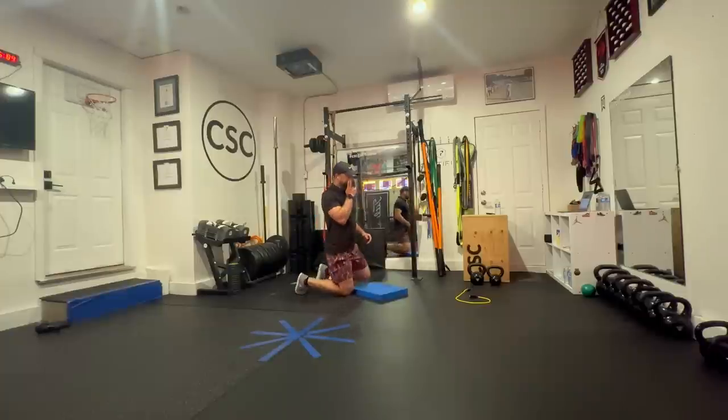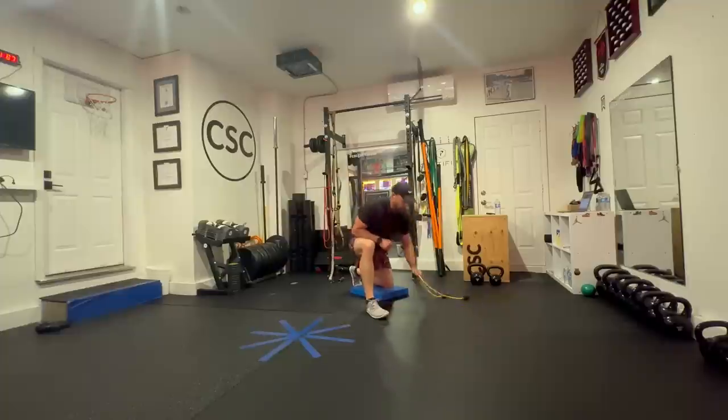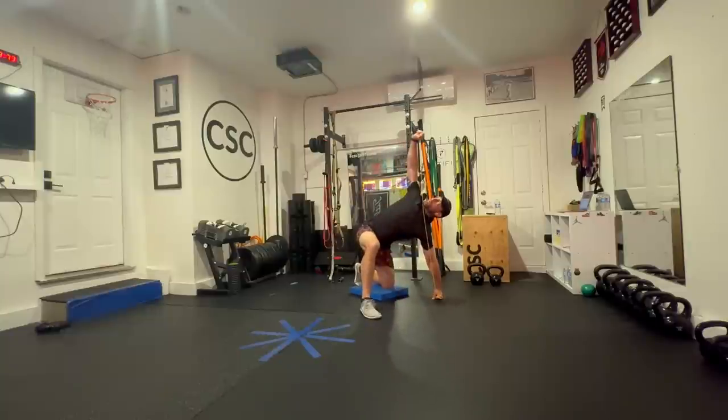Now we're gonna do another drill that really opens up our chest. So that really was our hips. So now let's go our upper body. So we're gonna be on one leg. I have my band, you can use any band you want. You want it to be light though. If it's too heavy, it might be too hard. So I'm gonna be here. I have this band in my hand and I'm just opening right up.